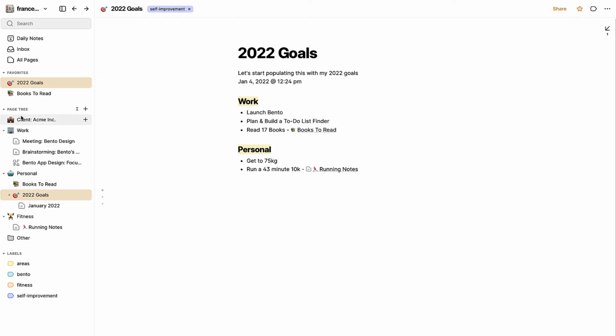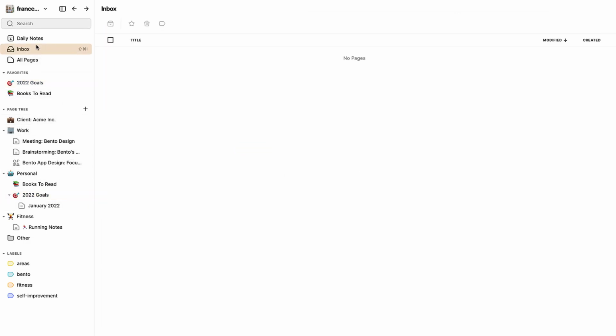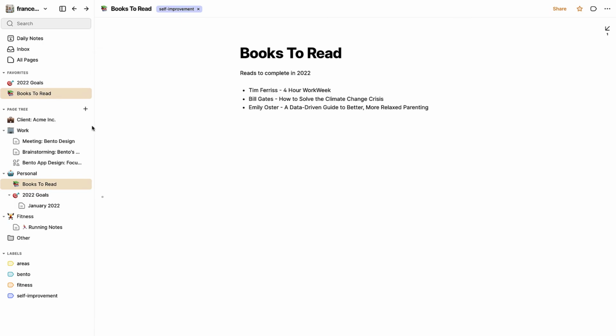And it's really helpful just to have a little bit of sort of color to your account. You can see I've got labels matched up, page tree organized, favorites going, inbox. It's really lovely to be able to sort of have that nice and clear and organized. So that's a little bit more about how to spruce up your account in terms of organization.